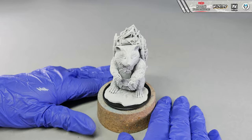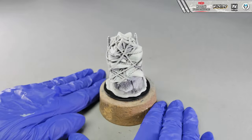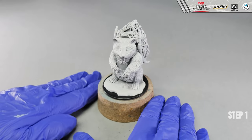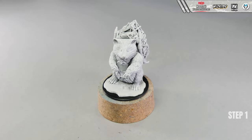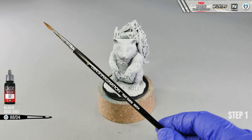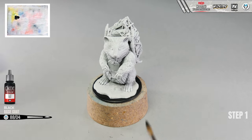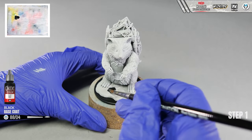Step 1. Take black paint and a large round brush. Here we have size 4. Cover the base with an even layer of color. Add water to your paint to make it more liquid and start applying the first layer. Later, the color may not be even or not deep enough, so most likely you will have to add a second layer after the first one gets dry.